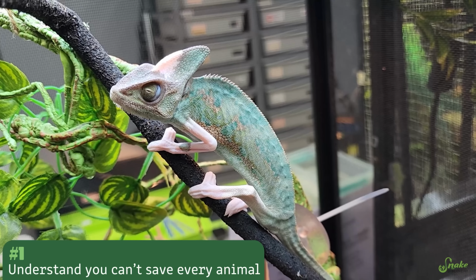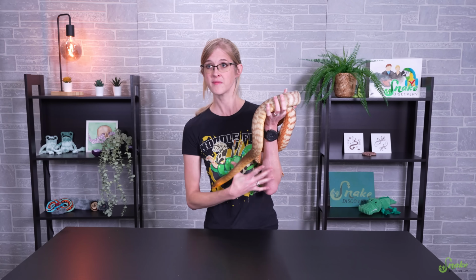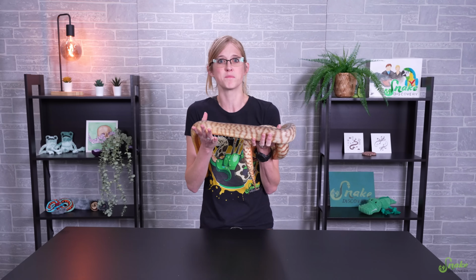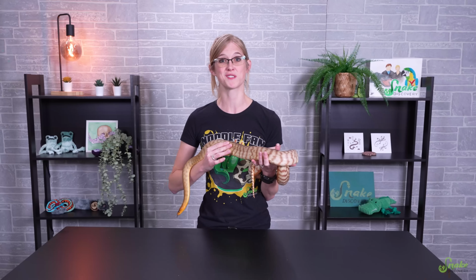They are suffering, and honestly, what's best for the animal is sadly euthanasia, and that is the case from time to time. Thankfully, it doesn't happen too often, but it still can. We've even had people surrender dead animals to us. We sadly have. I think sometimes people know deep down that their, say, ball python needs to be euthanized, but they don't have the heart to make that decision themselves, so they surrender it to us, and we have to make that decision. It's tough sometimes, but you have to focus on the positives.